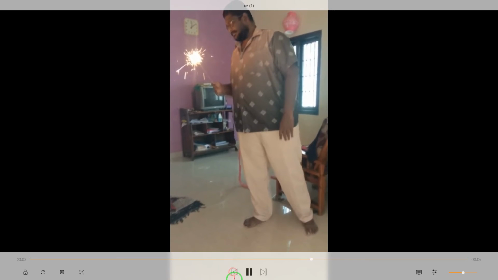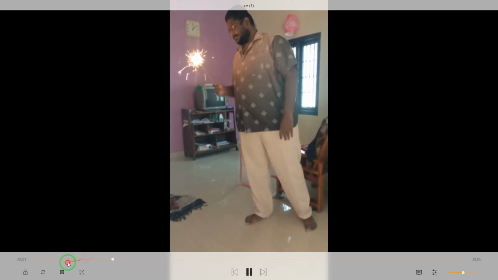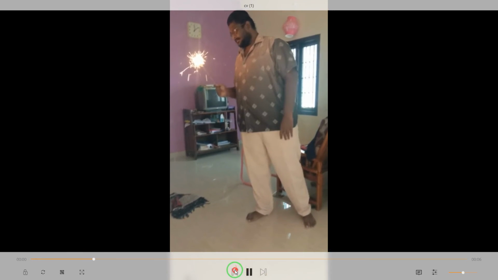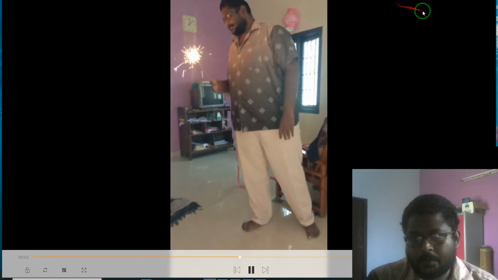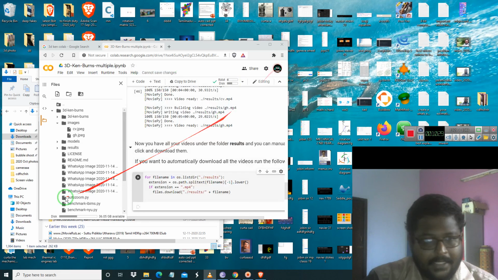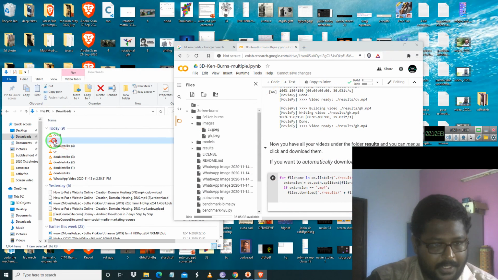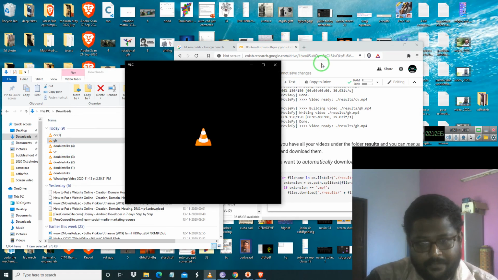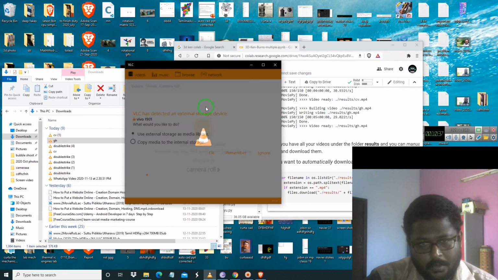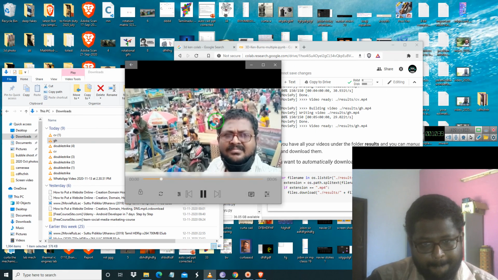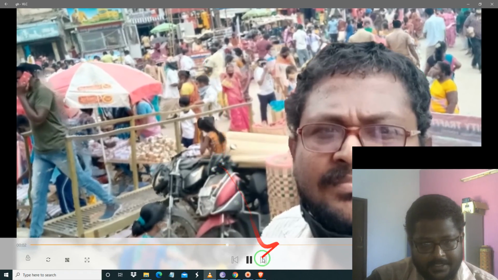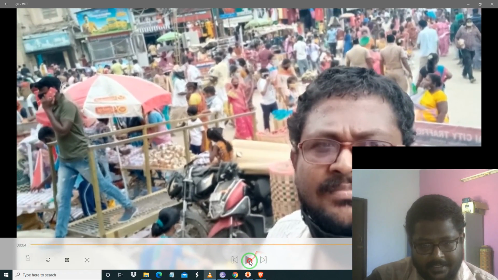So you can create it in this way. Let me show you. The crowd photo was really wonderful. You can just go here and see this 3D photo. As you can see from here, this is in 3D manner.